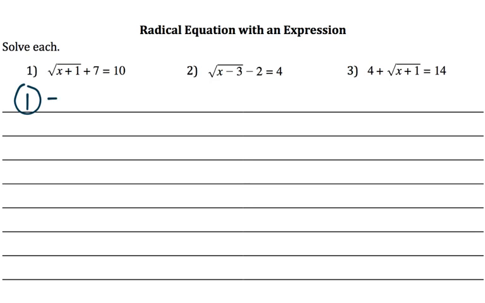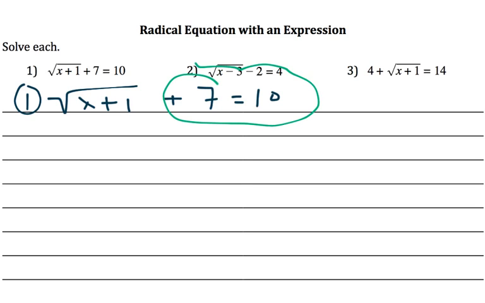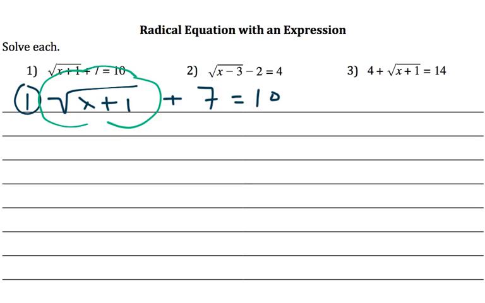Okay, rewriting the first problem. Square root of x plus 1 plus 7 equals 10. Now, since there's no other variable business going on anywhere else beyond the radical, this would be like the previous problems, where if we just had the square root of h over 4 or something, equal to some other side with no variables, we could just square it after doing some basic algebra. And it doesn't really matter that it's not just x, it's x plus 1, because once we square that, that will go away. So let's see how this works out.